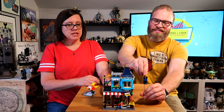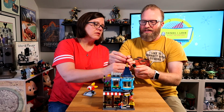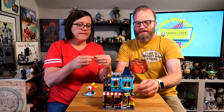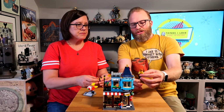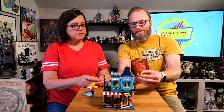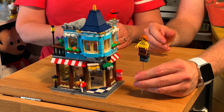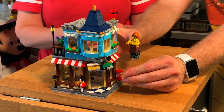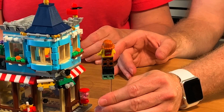And then the other person is an adult female. I've got to get his hair back on there. The other one is this adult female, which, little hint, I think should go with the set that I built, and we'll get into that in a second. But she's advertising for Lego. She does work in the toy store, apparently. I'm thinking that's what they were going for.